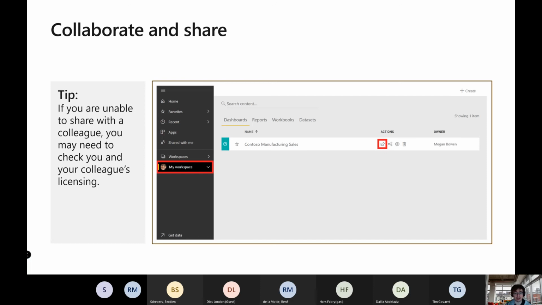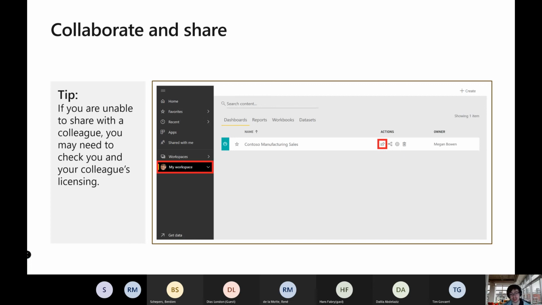Finally, the main idea behind us pushing out content to a shared workspace is that we'd look to get this content shared out to other users. We can do this in a few different ways. We could just ensure that our colleagues are added into the same workspace we push the content out into with the relevant permissions, and they'll be able to access that. Alternatively, we can share specific content on a case-by-case basis, simply by selecting the share icon over it and then sharing it out to the user or to the group that we want. So a really flexible way in which we can go about and share out content.